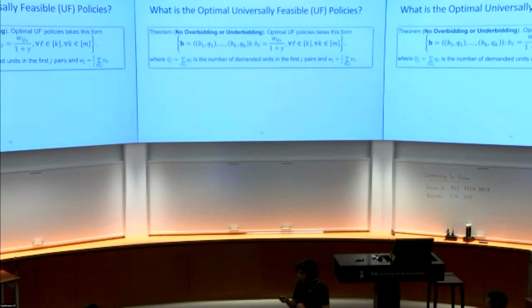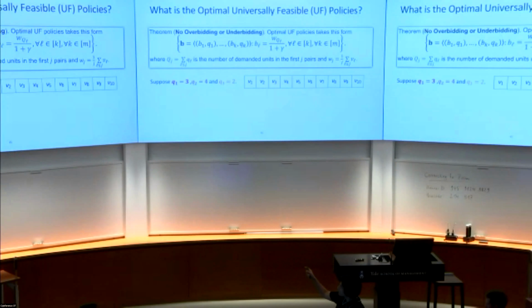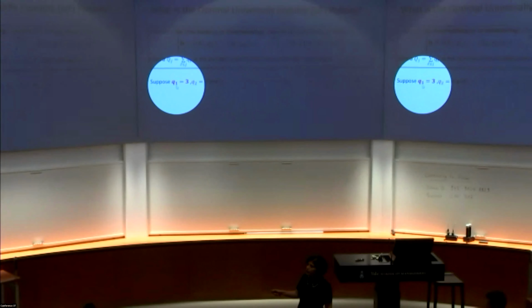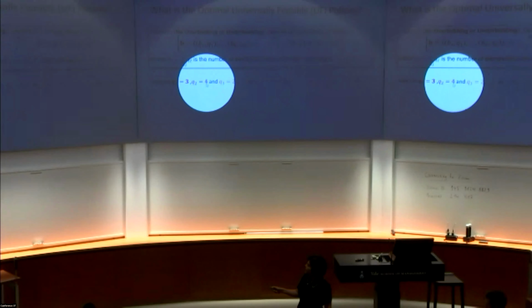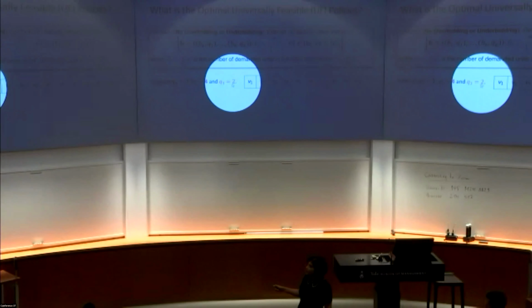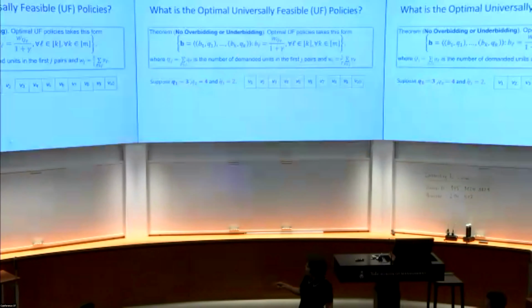Okay, so let me actually parse this. How are the Q's defined? Yeah, good question. Let me give you an example to make it clearer. Suppose that Alice decided to go with q1 of 3, meaning that for the first pair the quantity is 3, for the second pair the quantity is 4, and for the last pair the quantity is 2. And these are the values that Alice has, V1 up to V.